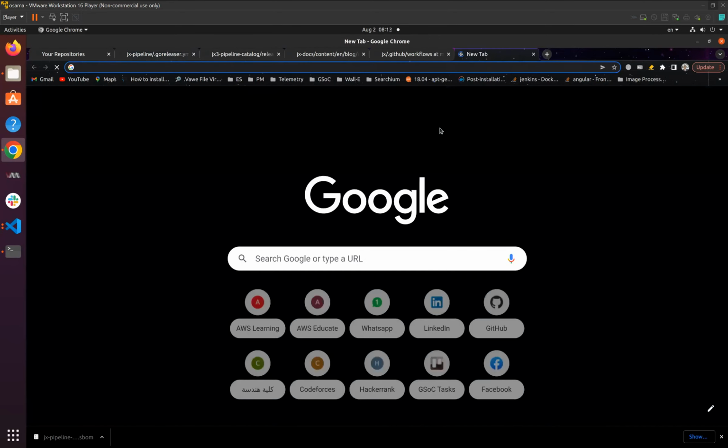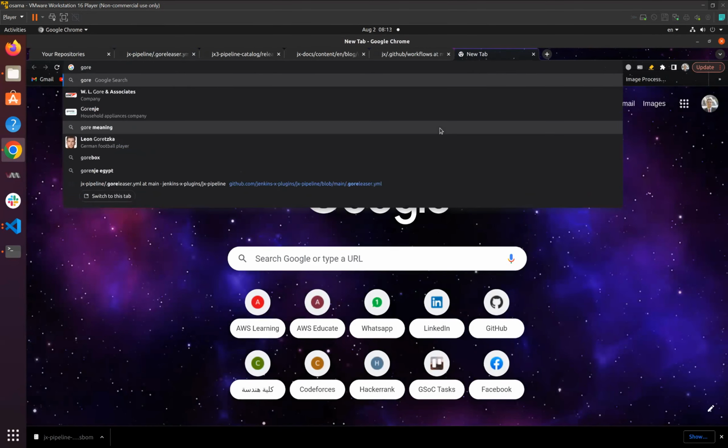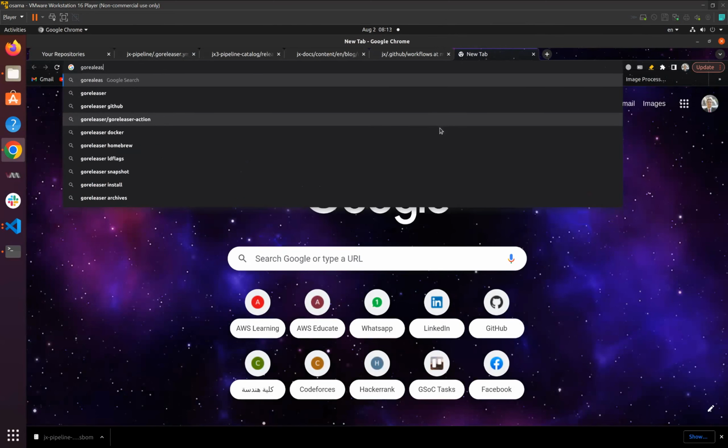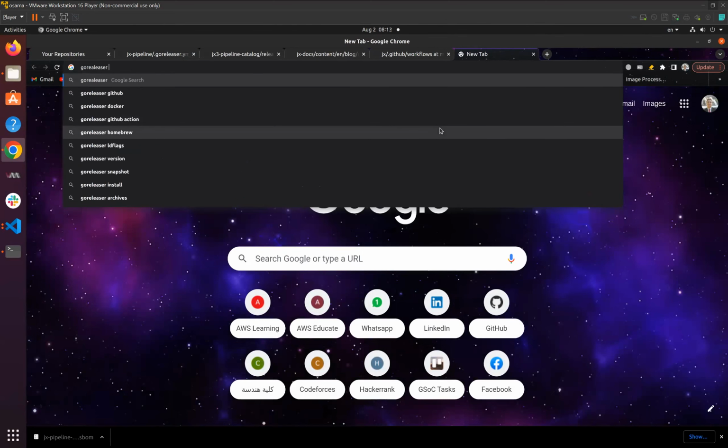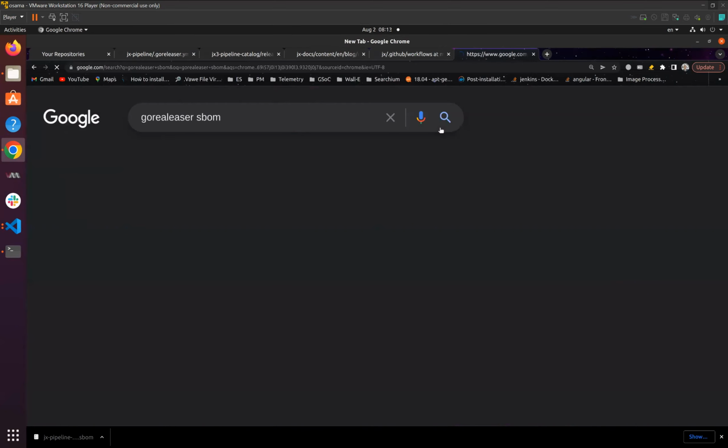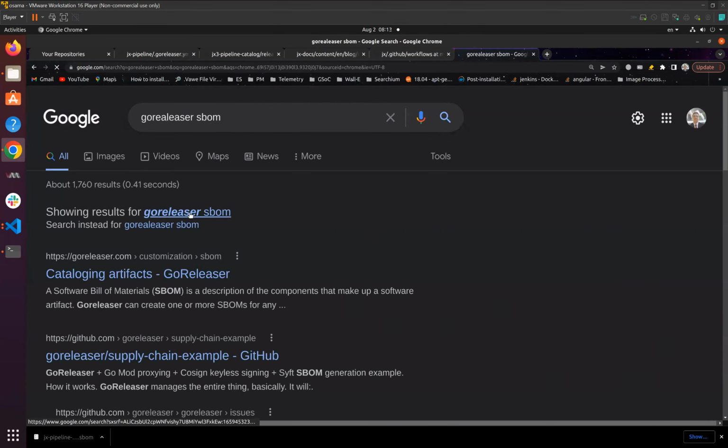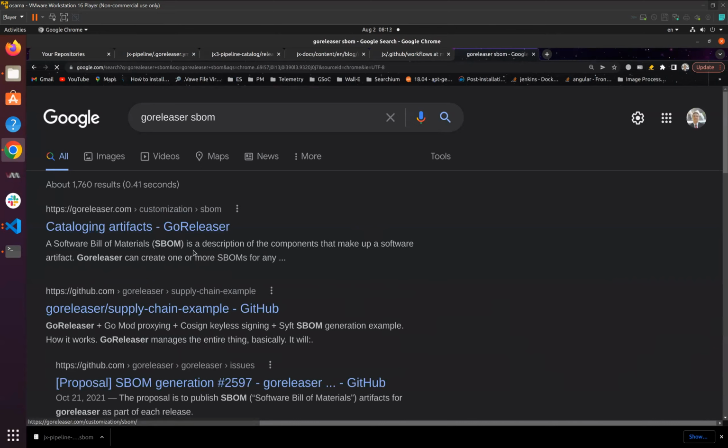If you go to the official GoReleaser docs, you can find that it supports generating this step.